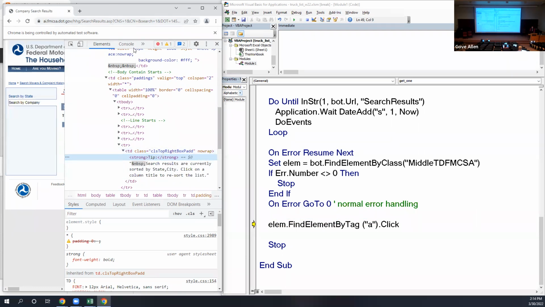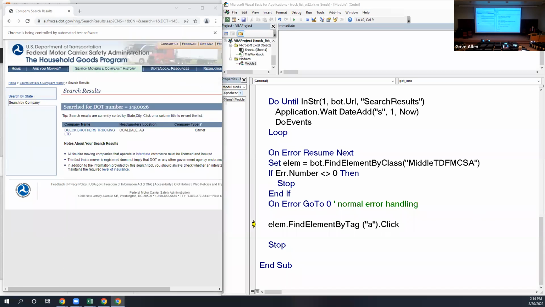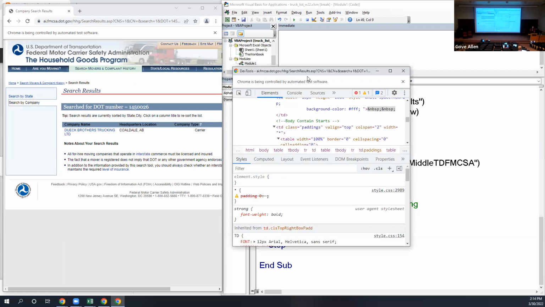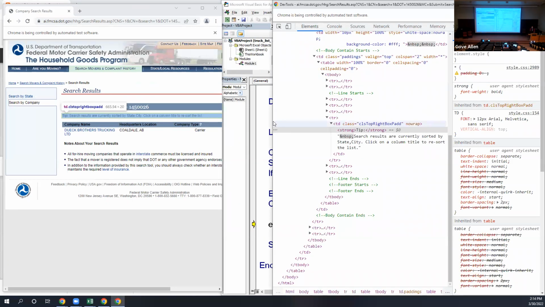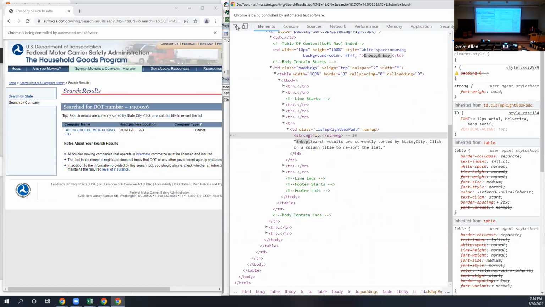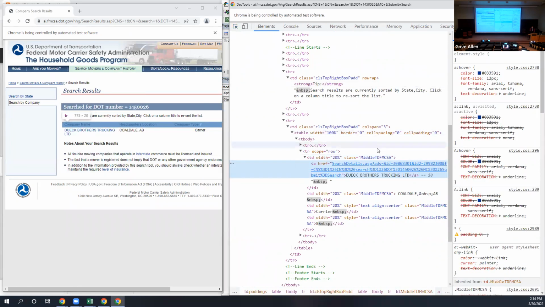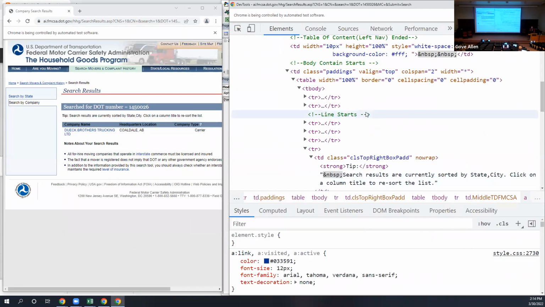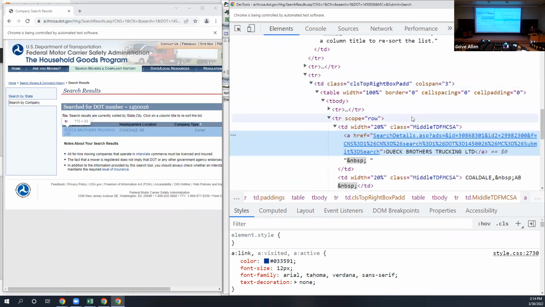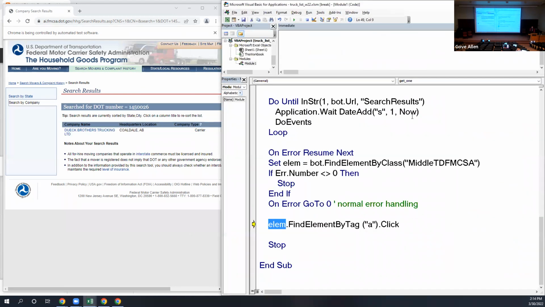I'm going to go ahead and separate this out so it's going to make it a little bit bigger. All right, and then let's identify what we're looking for. So I'll choose my little finder here. I'll point at this. Okay. So come back to our code.